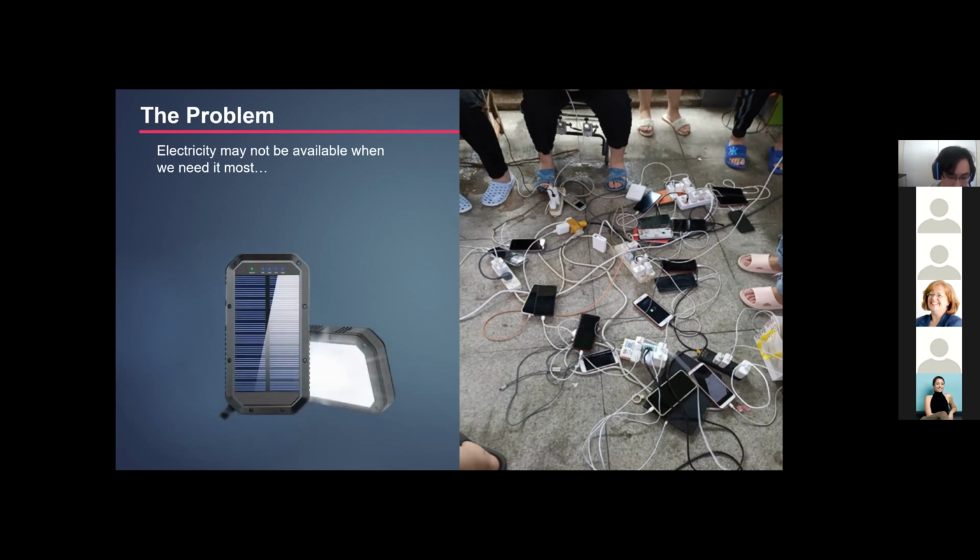For example, this type of charger is mainly used as a backup battery. The solar module does not provide enough power to charge the backup battery inside. Most of the time, its own battery still uses a wall plug to charge. In case of emergency, when there is relatively high demand for even a small application, such as for a cell phone, most of the products in the market will not be able to solve this issue.